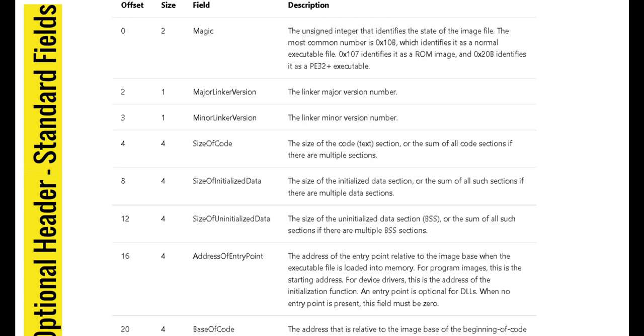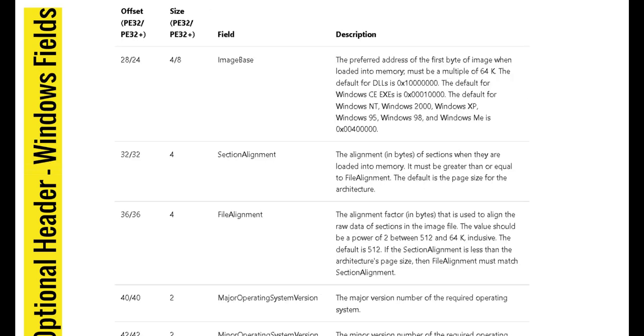Address of entry point stands out as probably being one of the most important here. Image base is something that is also extremely important, so that gives us the suggested starting image base for an executable. So 400,000 is going to be the most common.